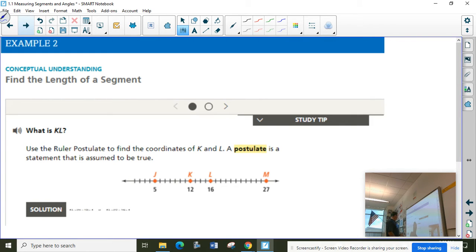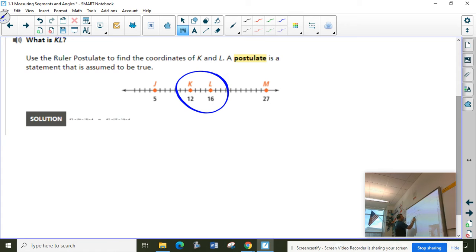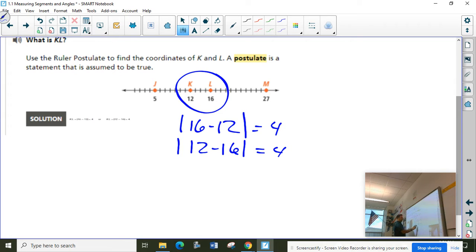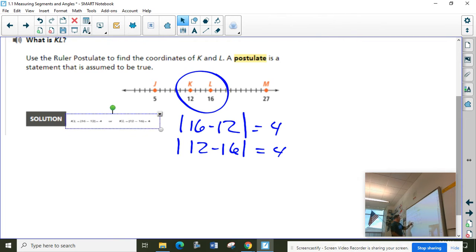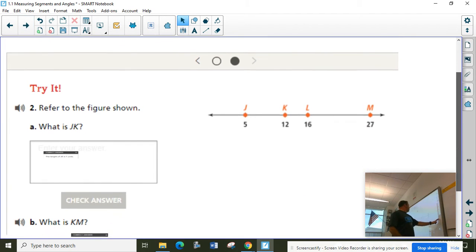Here's example 2. All right, so basically we're going to be using that ruler. So using the ruler postulate, right, we have find KL. So basically they want you to do it 2 different ways. Now in this case, you could do it 3 ways. You could go 1, 2, 3, 4. You could do the 16 minus 12. You could do the 12 minus the 16. Because you get a -4, right? We've already talked about that. You can count. The bottom line is, do you get the number 4 on this one? Yeah, we all should. Now, this is why you have to use the ruler postulate. You can't count anymore because as you notice, there's no little tick marks here.